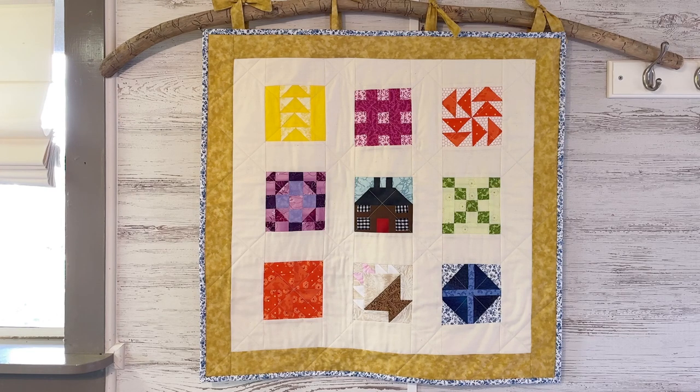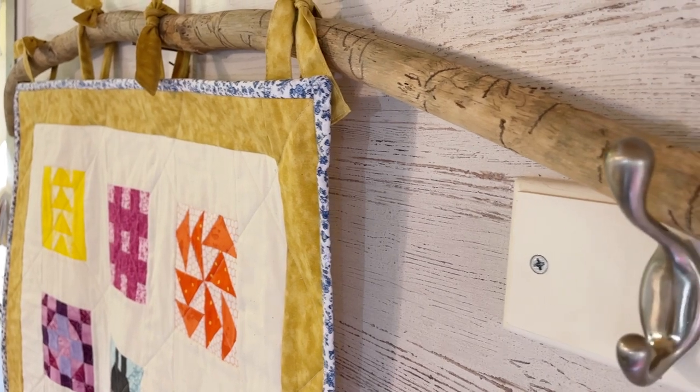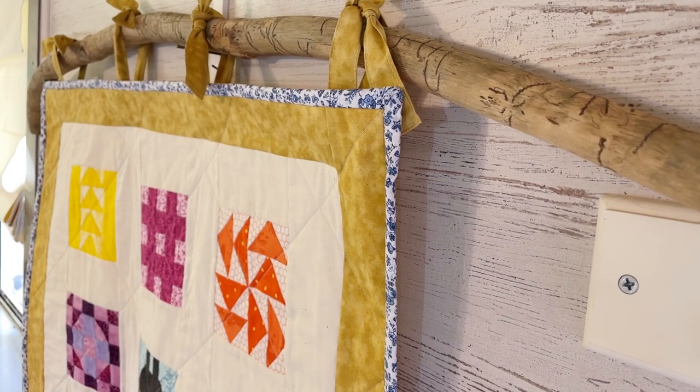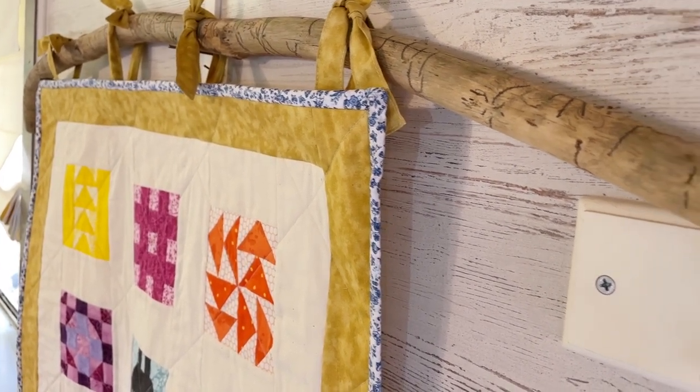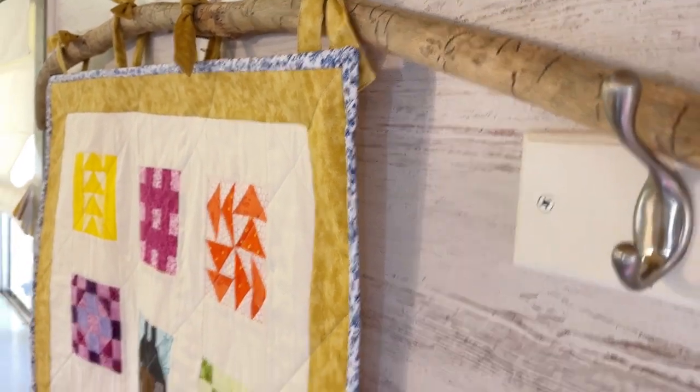I attached them to a stick. These sticks fall into our yard all the time and the bark comes off real easy. Underneath the bark you see all these interesting little insect trails — probably some sort of worm or bug that's eating the wood, and hence they die and then they fall into the yard. But they make really cute little hangers for things, and I've used them for other things too in my house. I'll try to get a look a little bit closer so you can see that detail — they make for really interesting little hangers. You can make walking sticks out of them. I just sand them a little bit and leave them natural, and it makes for a nice little hanger.